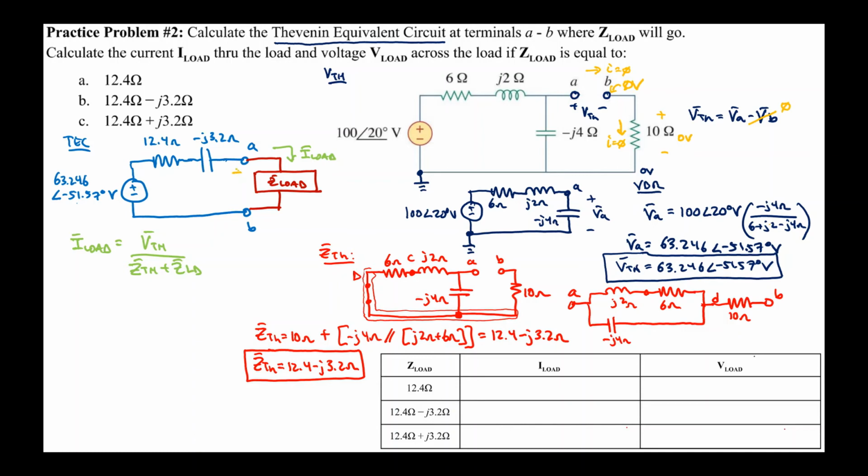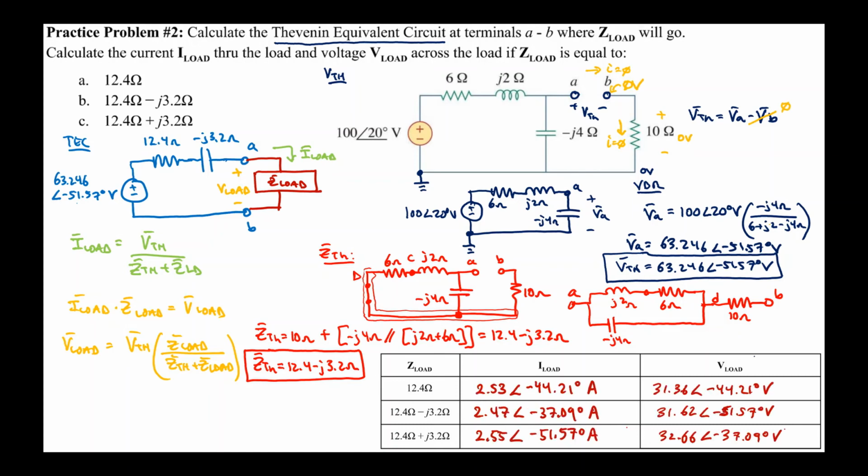To solve for the voltage across the load, Vload, you could either choose Iload times Zload, or you could use a voltage divider approach, where Vload equals Vthevenin times Zload divided by Zthevenin plus Zload. Both approaches are equivalent. You can easily substitute the values in for Zload, and we've already calculated Vthevenin and Zthevenin, so we won't walk through the calculations for these. You should obtain numbers like so.